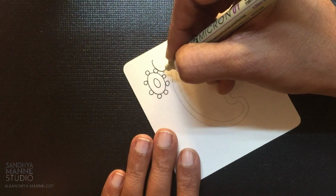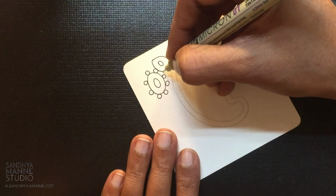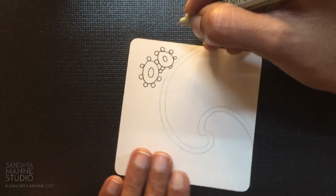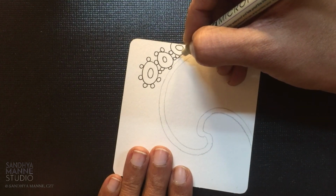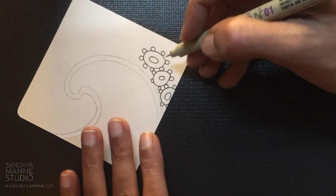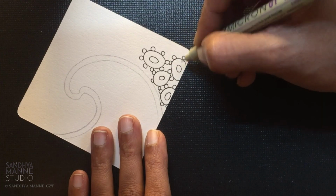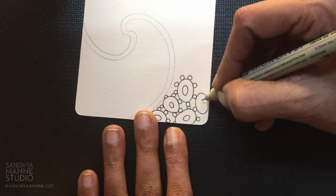And then now I am going to add another one like this, and so they both share the same circle. So that's how they're going to be connected. So again, I am going to go around adding more. Okay, so let's go around doing this. Okay, so take your time to play with this. This is super fun and super engaging.